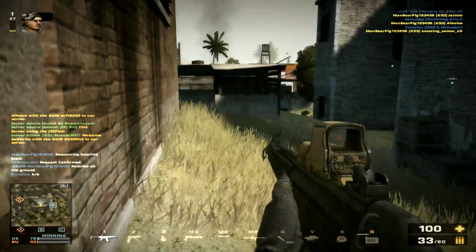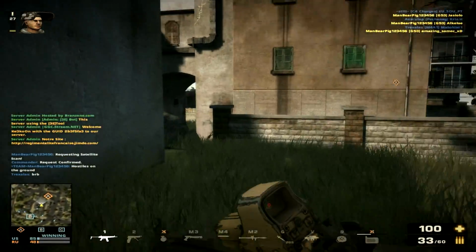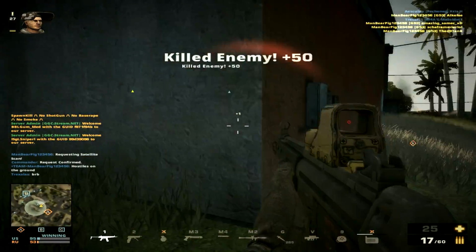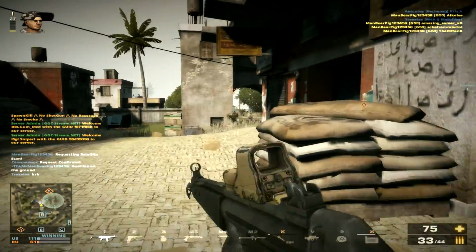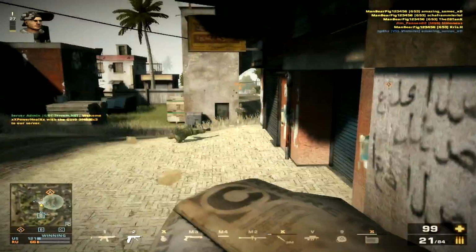Now about the G53. The G53 is a great all-rounder submachine gun, meaning that it does good damage at close range, good damage at medium range, and also really good damage at long range for a submachine gun. It also has really good accuracy combined with low deviation.